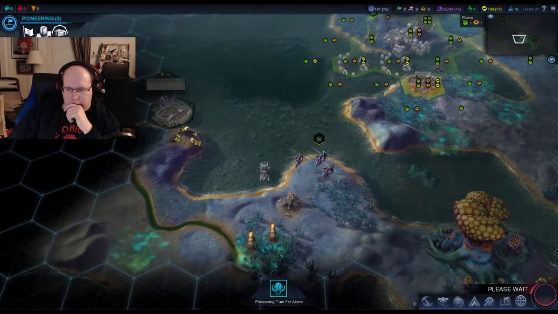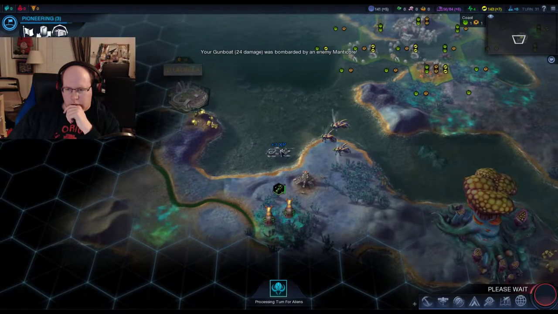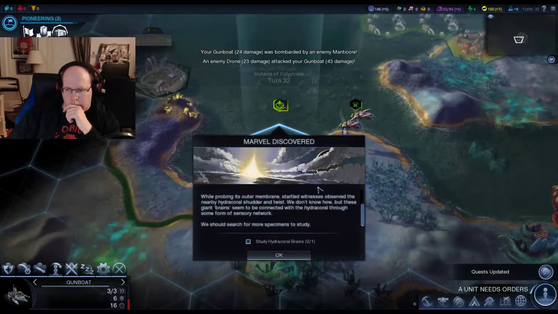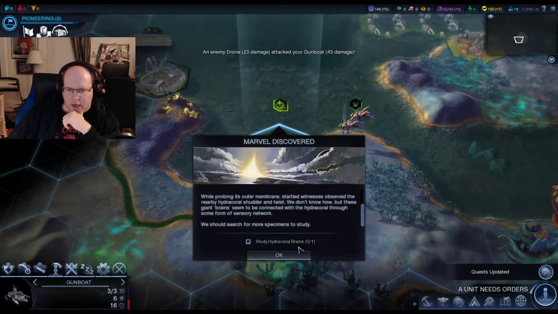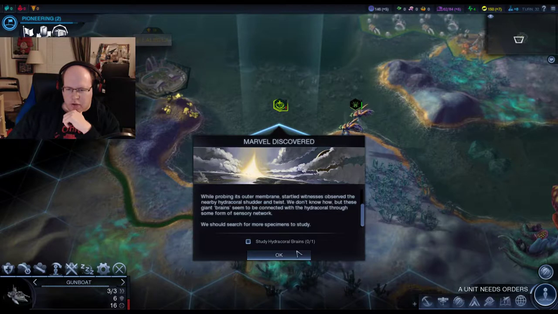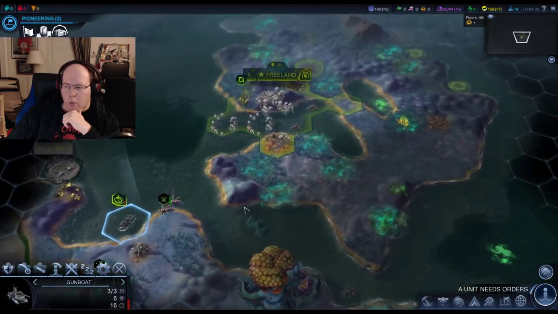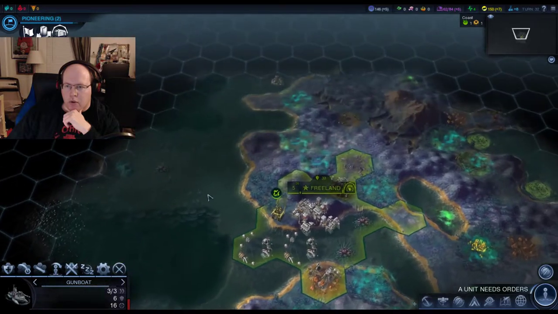Ooh, we got some alien drones. Marvel discovered. While probing its outer membrane, startled when it discovered a nearby hydrocoral shudder and twist. We don't know how, but these giant brains can be connected with the hydrocoral. Some form of sentry, we should study the hydrocoral brain. Where? Where did we see a hydrocoral brain? Coral.